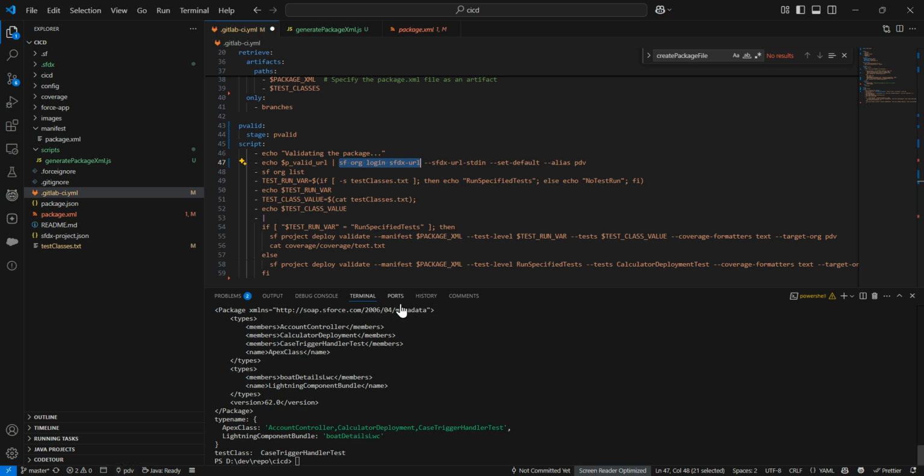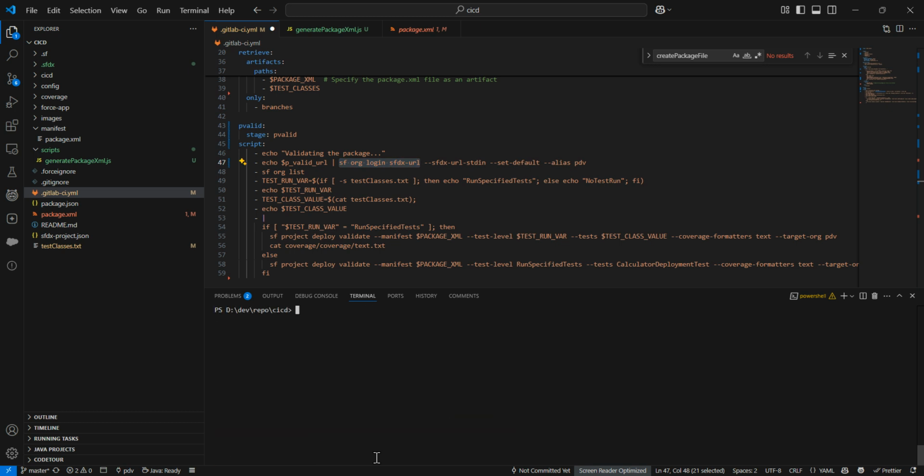So in the terminal you have to type the command called sfdc org display, with the target org variables and webs.